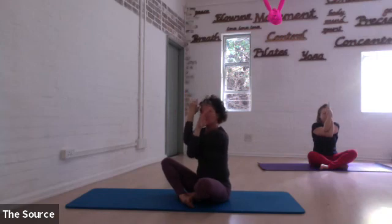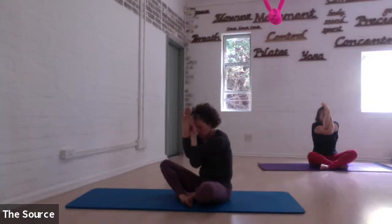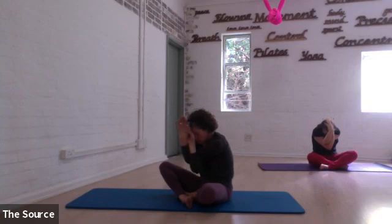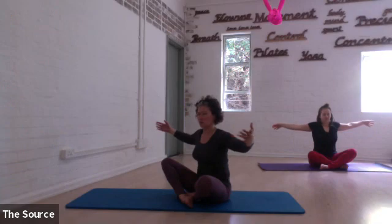And you can stay here. If it's feeling pretty easy, you might want to bind your hands, but please don't force it. Chin in, finding a little bit of length along the back of your neck. And then maybe finding some softness through the back line of your body. And on your next breath, unravel, lifting up tall, release, opening your arms, just feeling all that energy rushing through your arms.